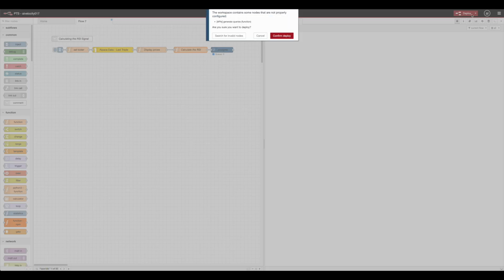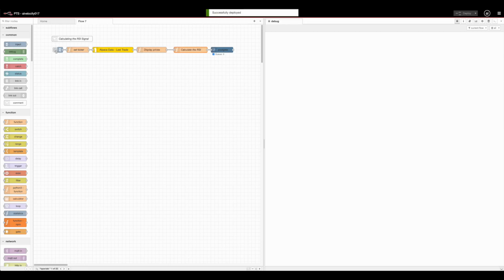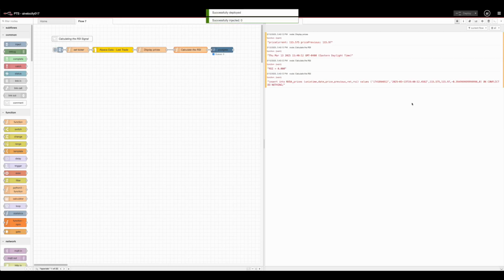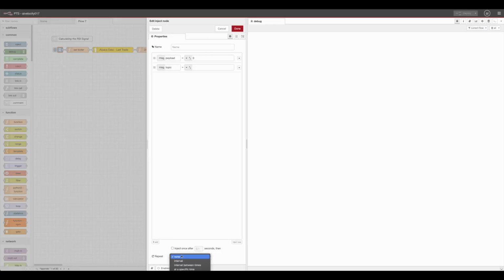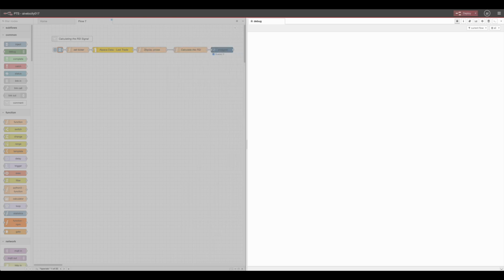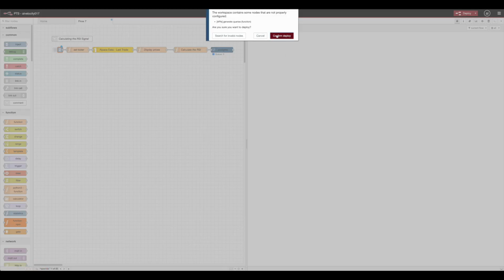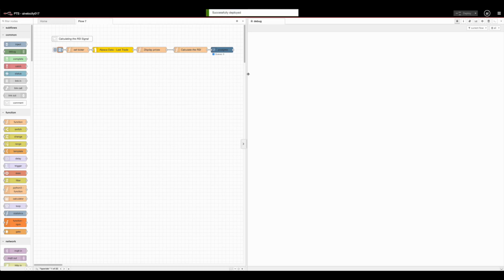So let's see if this works. We'll give it a shot here. Okay, and you can see this message query. This is a SQL query that was sent to Postgres. It did not produce an error message, so that means it was stored properly. So now I'm going to set this to run every 10 seconds. And again, this could be 1 second, it could be 1 minute. 1 second is probably overkill in terms of the amount of data you want, since the price doesn't change all that rapidly.